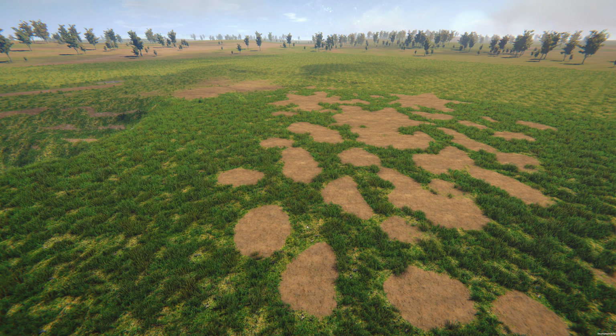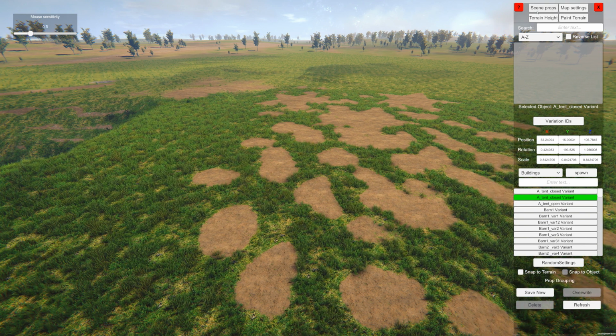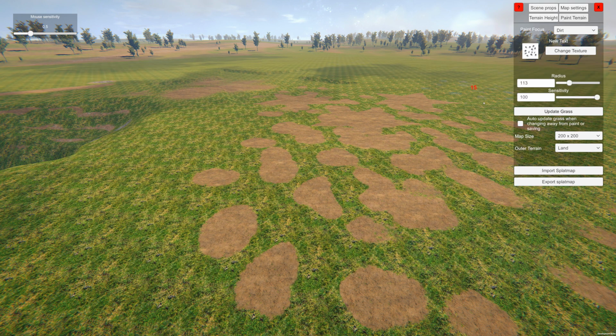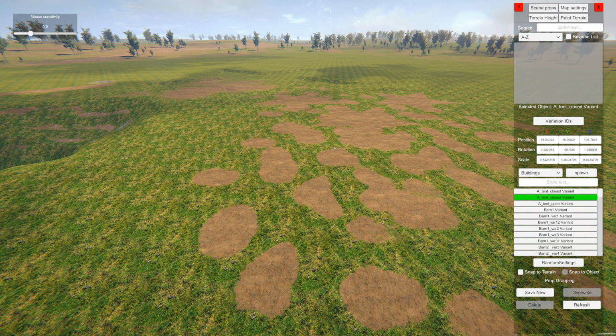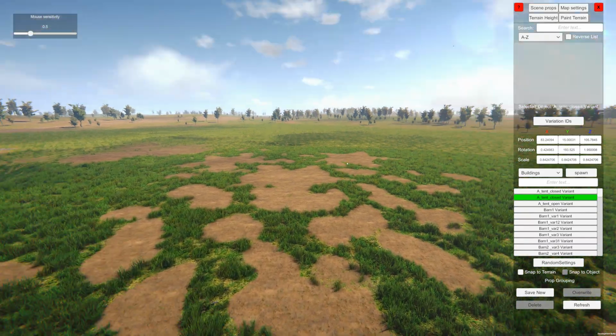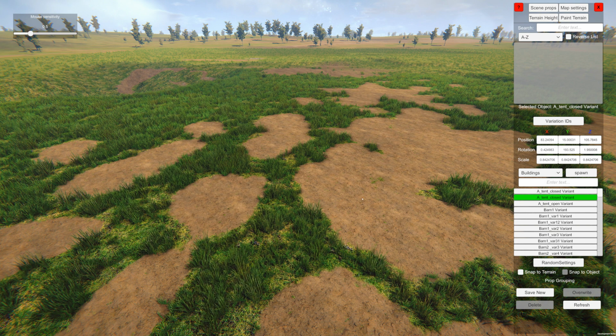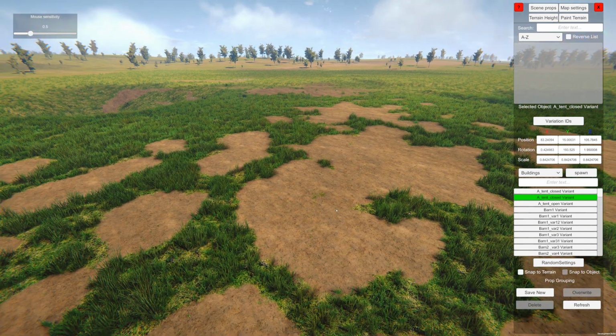So once again, to get started, Ctrl+E, and it will immediately put you into the Scene Props tab. So just click in there if you are not, like say if you're already in the Paint Terrain tools, just click into the Scene Props tab. And this is where most of these buttons will come in useful. And instead of going through all of them all at once, I'm gonna explain them as we go.